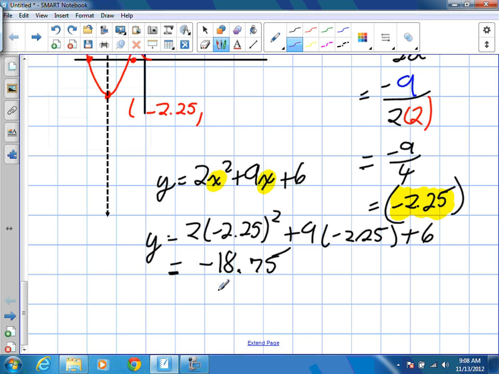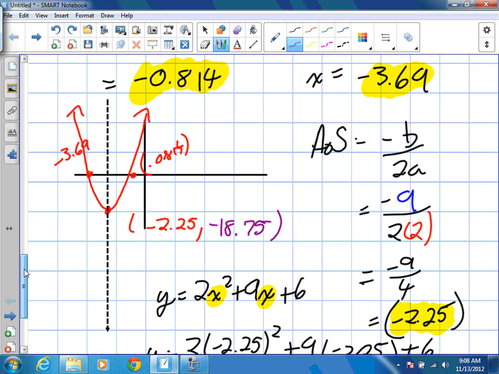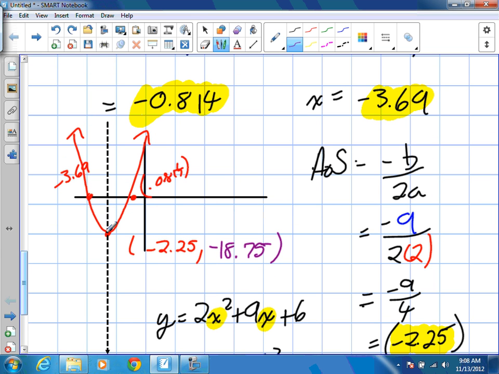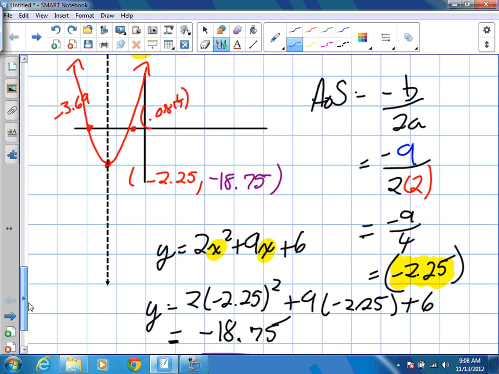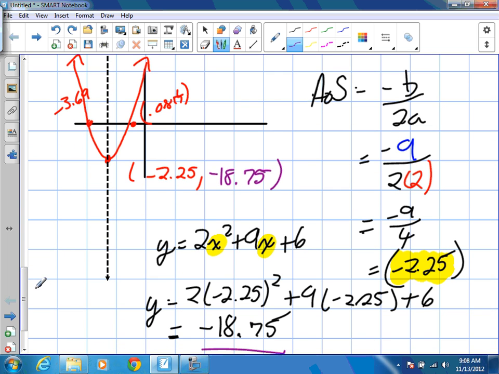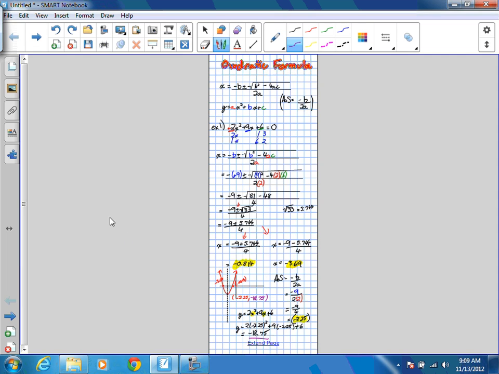Okay, you might want to double check it, but it's logical because that's below our x-axis, and we knew this was a parabola that opened upwards. So we still have to apply some of the old rules, but we may run into quadratics where we cannot factor the answer, and that's when we have to use the quadratic formula to solve this. So I'm still able to sketch just using the quadratic formula for more difficult type questions.